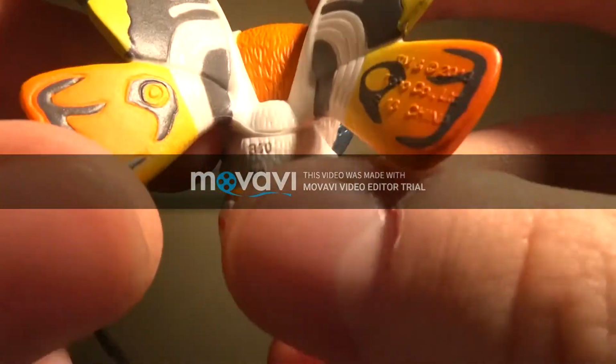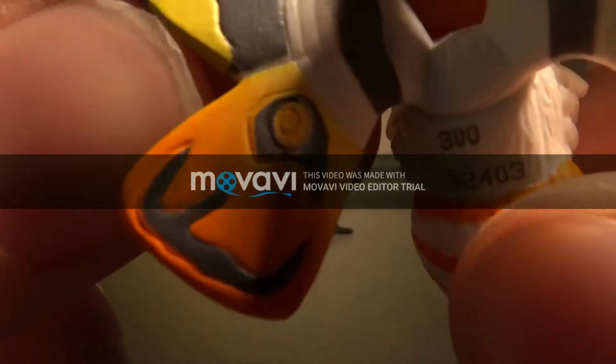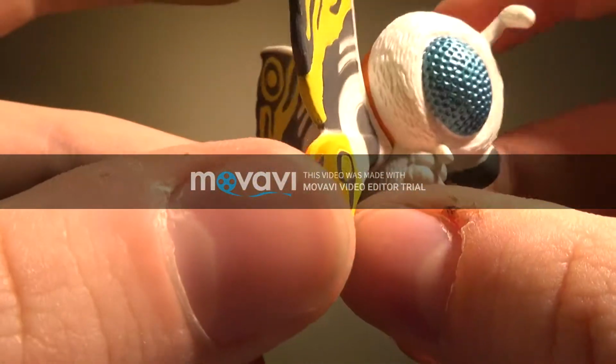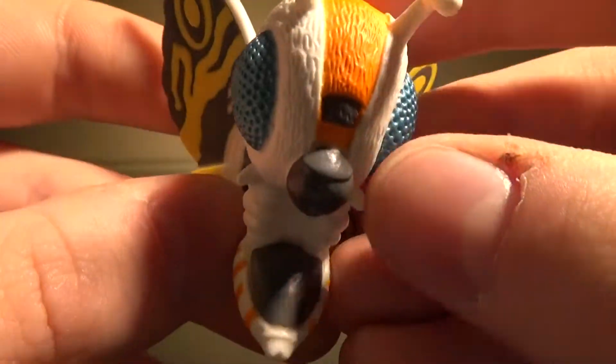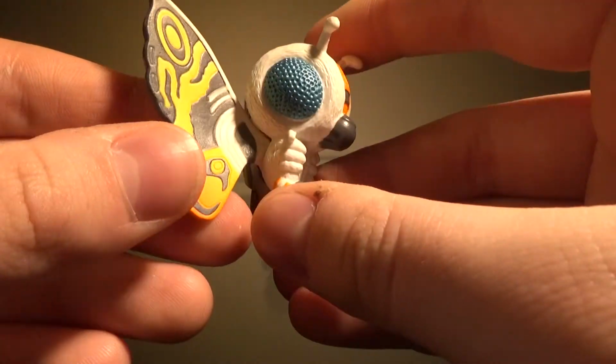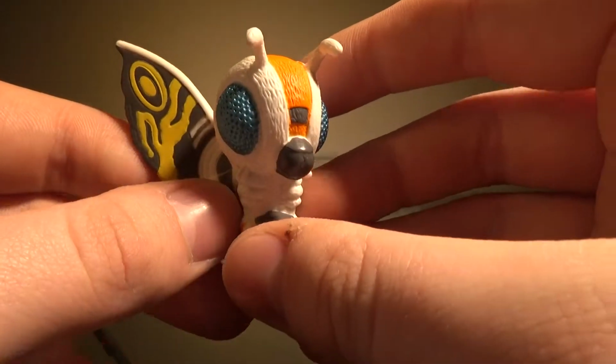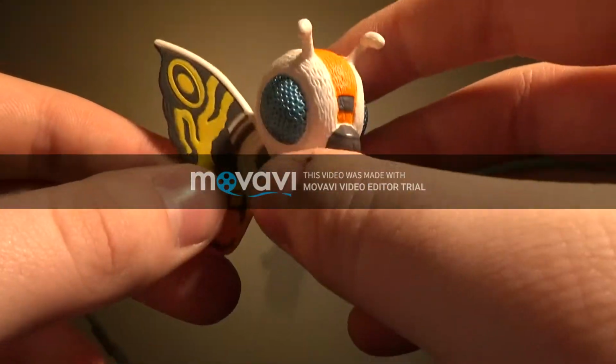There are some spots like right here in the center they forgot to paint, or it just looks a little sloppy, but I think the rest of the paint on the wings looks very nice. And that's pretty much it for the paint on this figure. Again, it's pretty good. Some minor things I don't like, but for the most part, the paint looks very nice, so the paint definitely gets a pass.